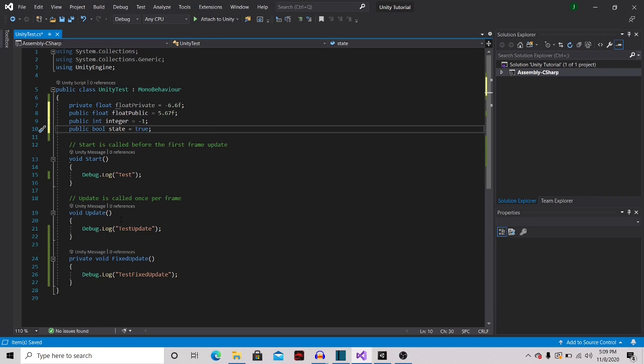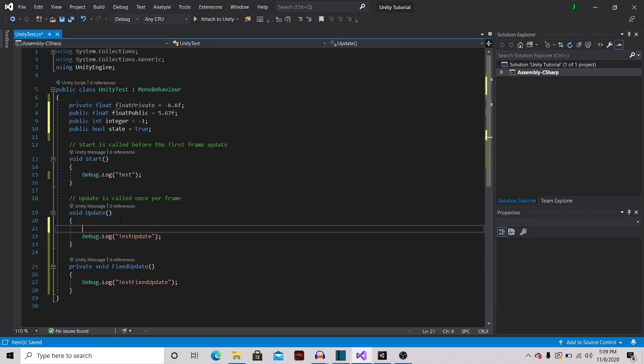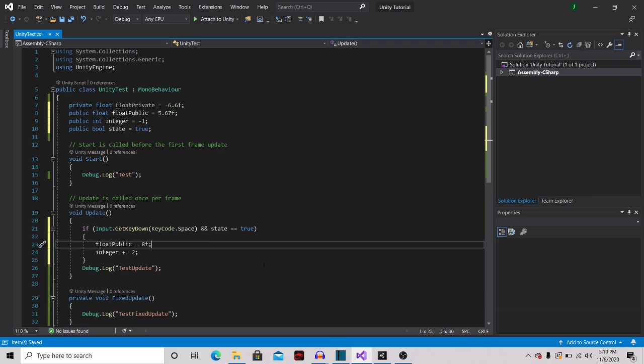So I'm just going to demonstrate this over here. I'm going to type out some code real quick. So don't worry about this. Okay, so you'll see this code here. I have an if statement, and you'll see it has its own curly brackets. So this is a condition that will be checked for every update, but it will not run what is between the curly brackets if the condition of the if statement is not met.